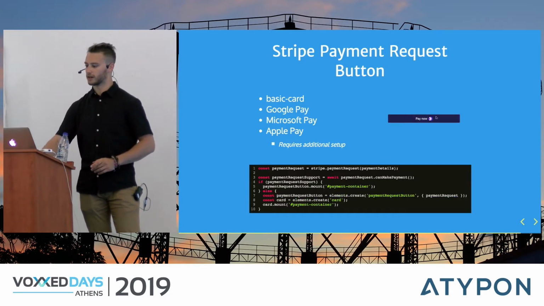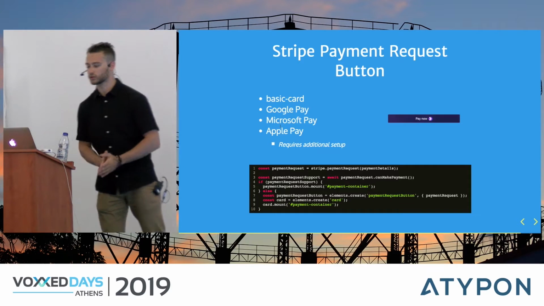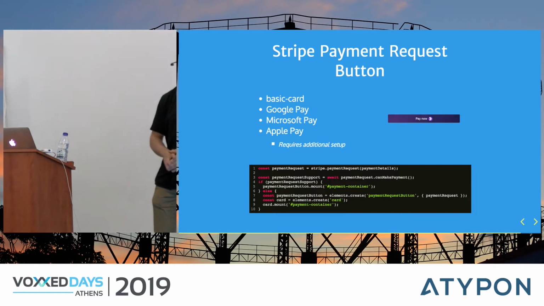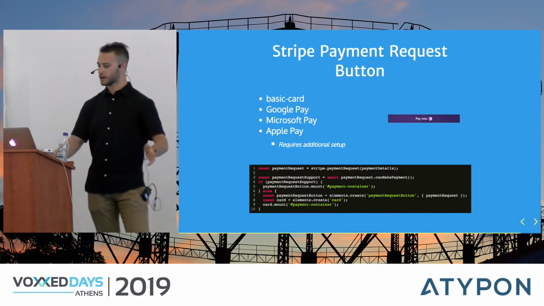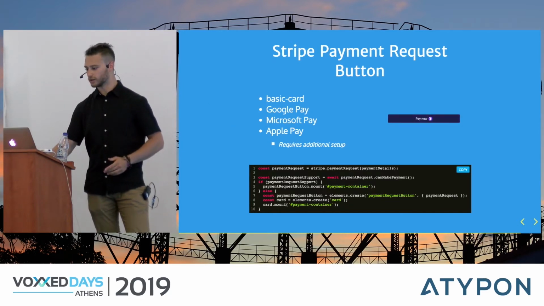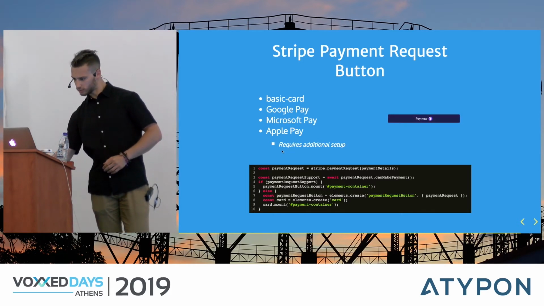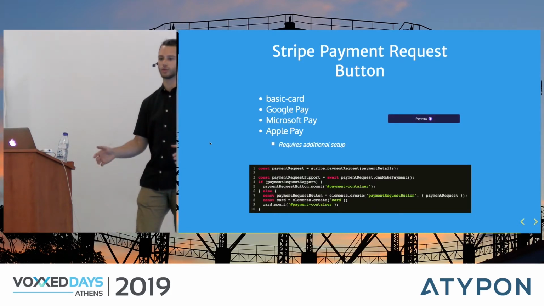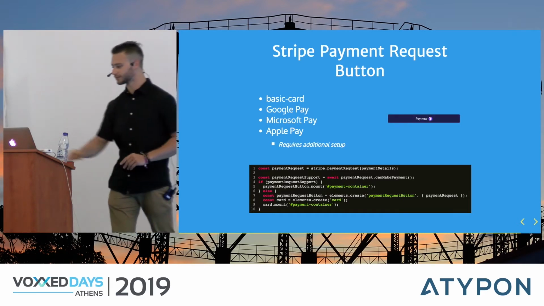can add this button here. That puts this Stripe button right in your page. They click that, and it'll bring up whatever native payment request type is available. So Google Pay, Apple Pay, or again, falling back to basic card if that's the only one that's available. And if it's not available, then you would show the payment container. Just show a normal payment container. And again, these libraries have the tools for adding a more traditional payment request form into your site.